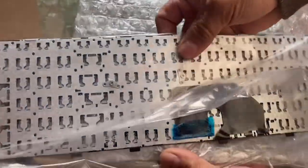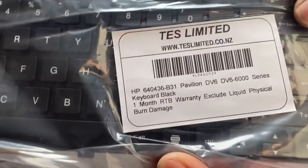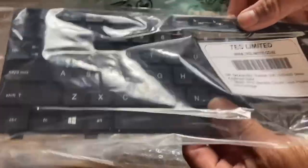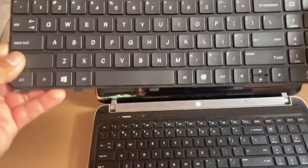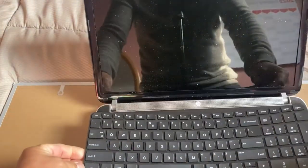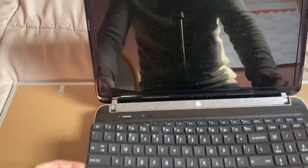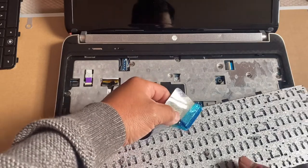It's a brand new one. I ordered it like two weeks ago and it was just delivered recently. All I have to do is match it up to the old one — it looks the same, pretty identical. All the keys are the same, so let's go ahead and put the new one on.